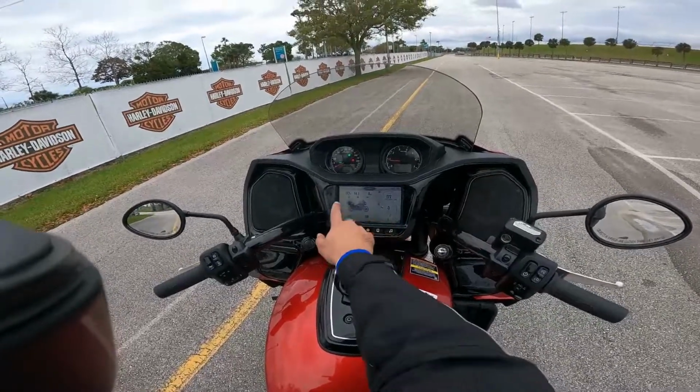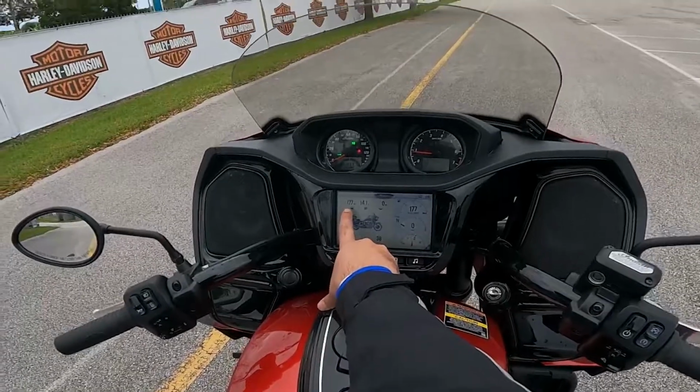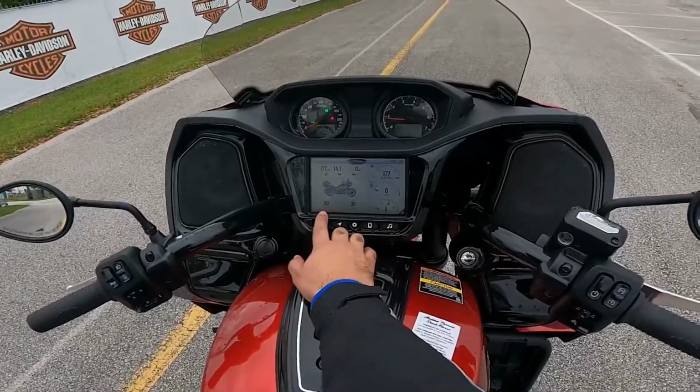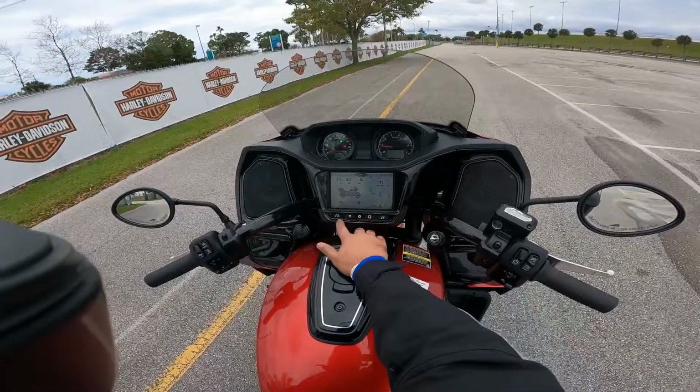As we go back, you're able to see that this screen also gives you additional information. You're able to see again your miles, your voltage, how many miles for your oil change. It gives you your front and rear tire pressure, and again it gives you that same information that you're going to see over here on the side.